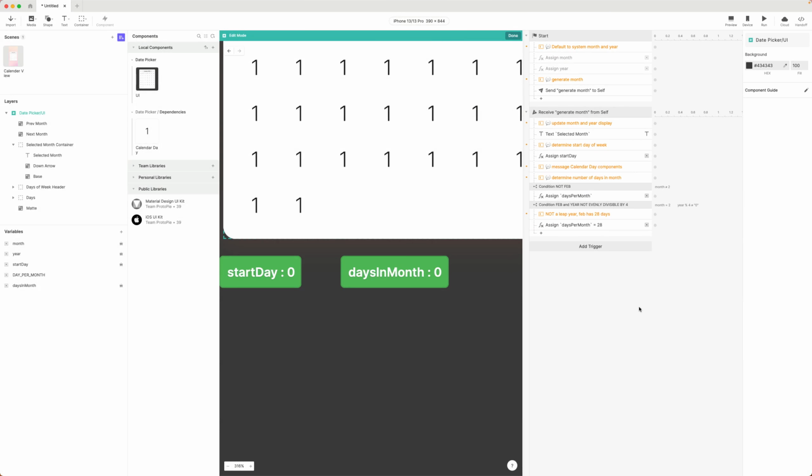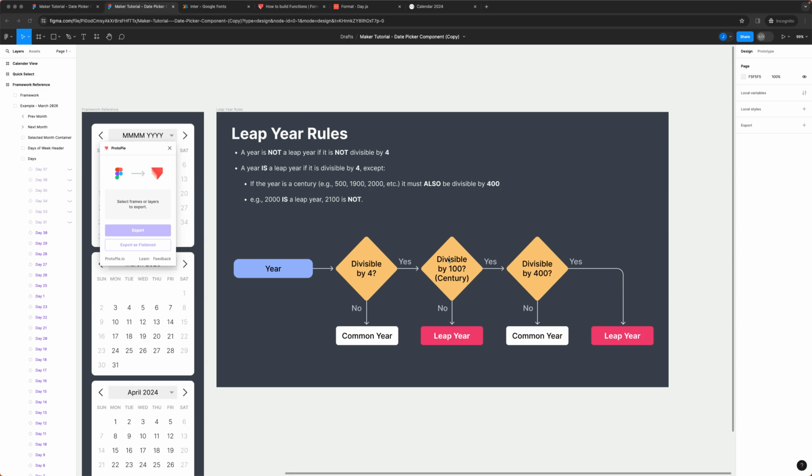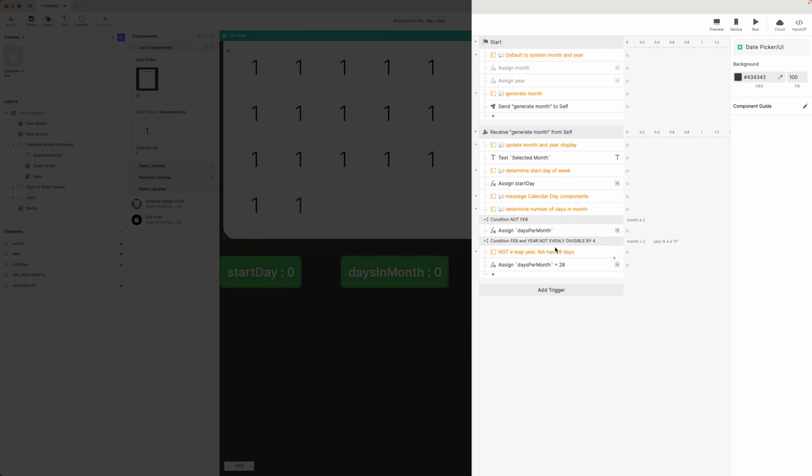All right, so this is our first condition. Now we need to go to our second one. Is it divisible by 4? Well, yes. Is it also divisible by 100? Is it a century? If it's divisible by 4 and it's not a century, then it's a leap year. Any year that is divisible by 4 that is not a 1900, a 2000, a 2100, that is a leap year. So let's duplicate this because it's going to be very similar.